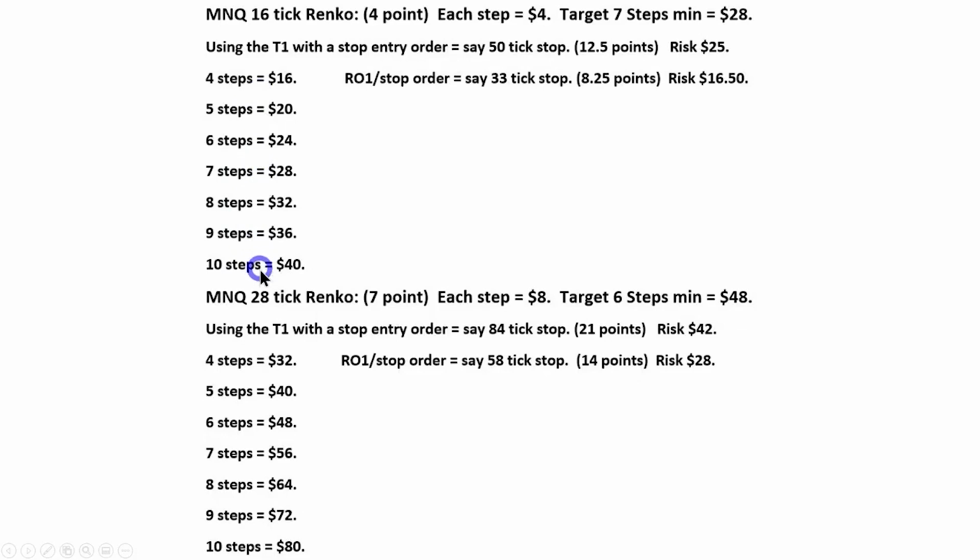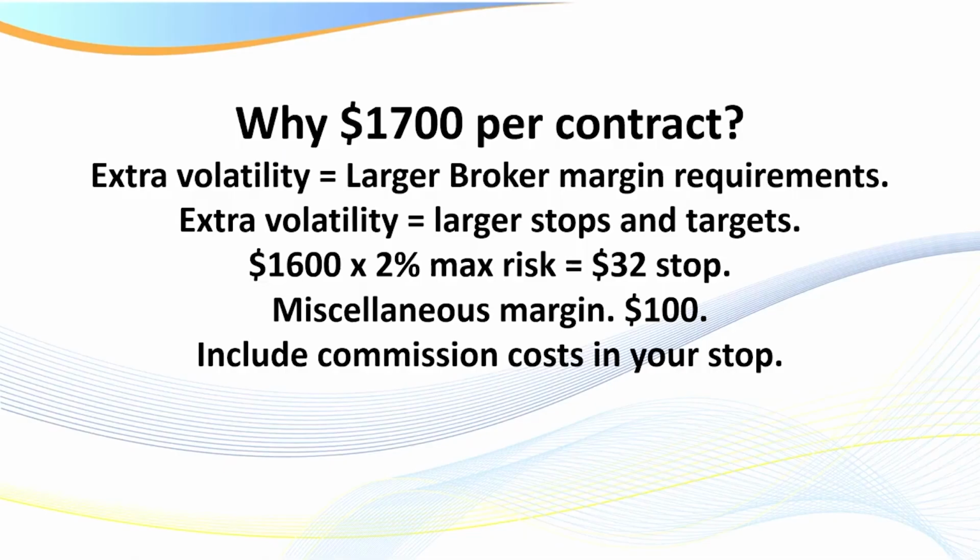Now in the next video I'll use a higher time frame, but we'll just stick with the micro contract today, because the great thing about the micro is if you're a new trader, or if you've been a struggling trader, you can start on the micros. I know the brokers will say only $600 or $700. However, we've got to build into that the risk parameters. That is, we never ever risk any more than 2%. So even though a broker may say to you, yes, you can start day trading on only 25% of that, say $400 or $500, where that blows you out of the water is the risk management rules.